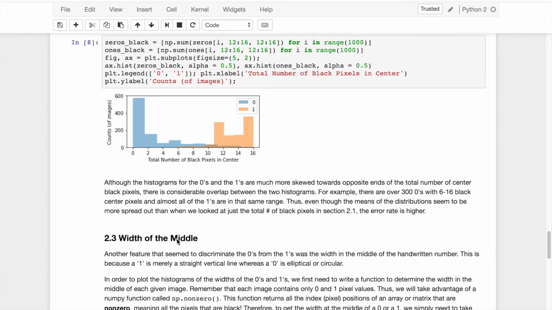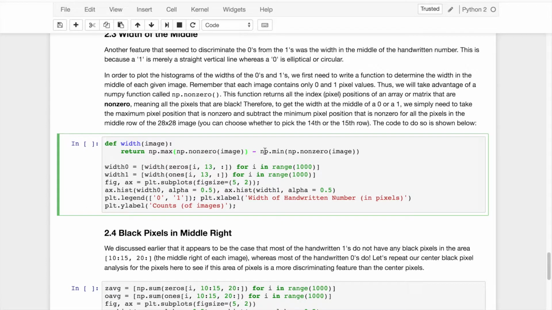And then to calculate the width, we just want to subtract the minimum index position of a black pixel, which is the leftmost part of that row that's black, and the difference between them will be the width of the image. And here it says 13, but remember we want the 15th row, and remember Python is 0 indexed, so the 15th row is actually the 14th index position.